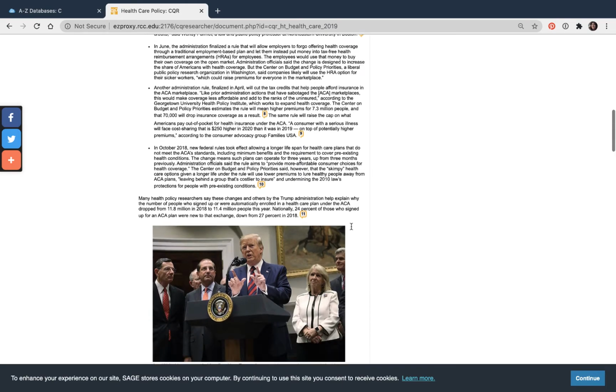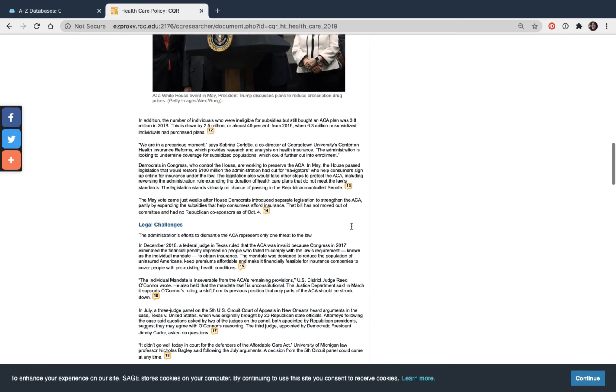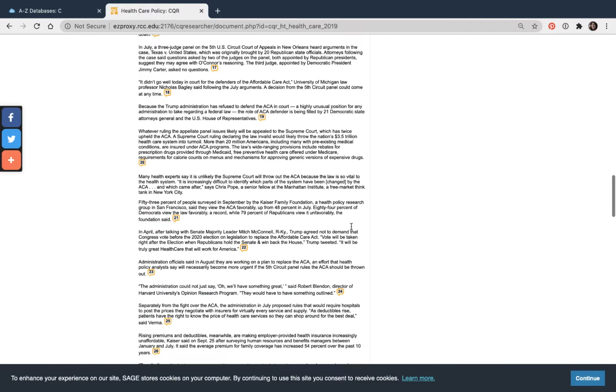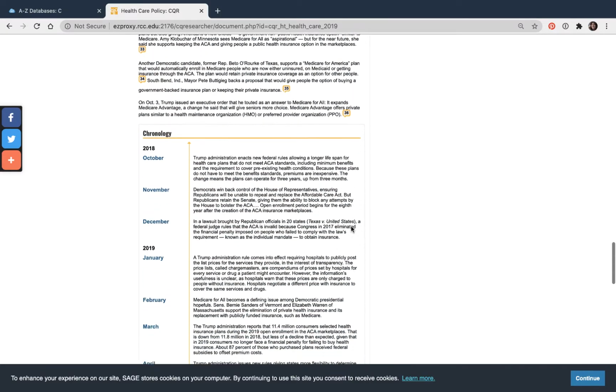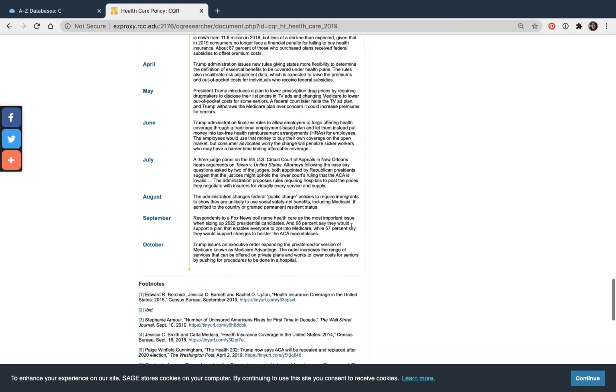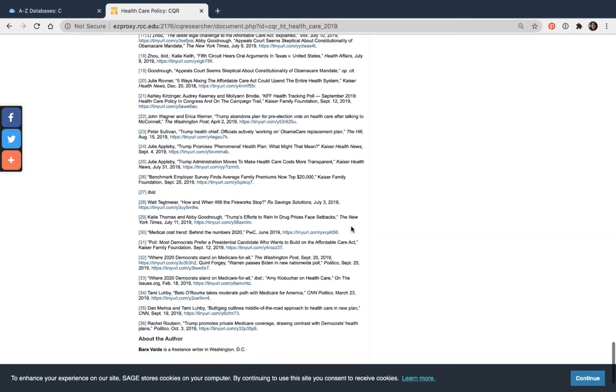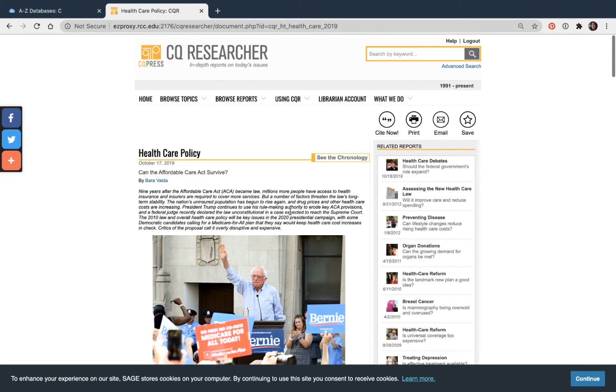The consistent organization provides researchers with many helpful elements, including an introductory overview, which looks at relevant questions, a background and chronology on the topic, an assessment of the current situation, and bibliographies of key sources. In many reports, you can also find tables and maps, and a pro-con debate representing opposing positions. The reports are usually more in-depth than a typical encyclopedia entry, but they're still fairly short. You'll find much of this information helpful for your further research as well. New reports are published weekly.